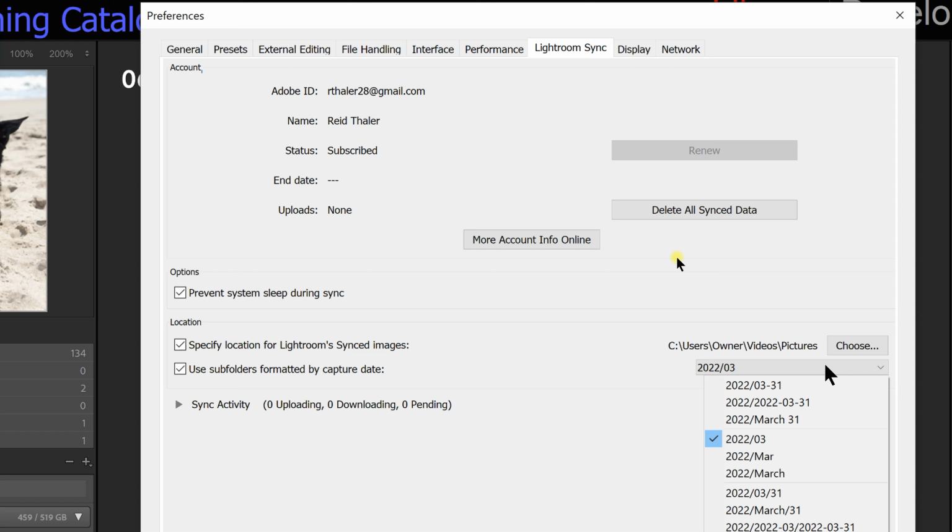So my recommendation is that you use numbers. And I recommend that you simply use year and month, because if you do year, month, and day, you're going to get a ridiculously long string of folders that aren't, I think, particularly useful for most of the work that we do.